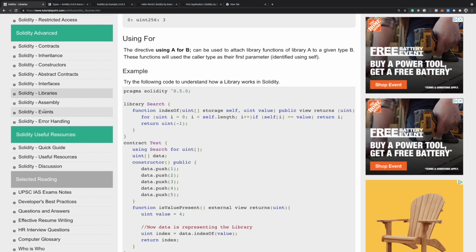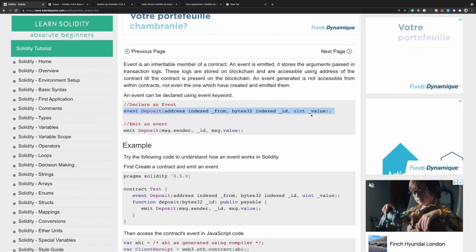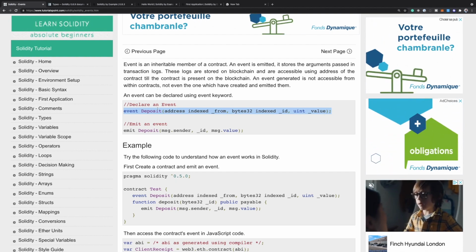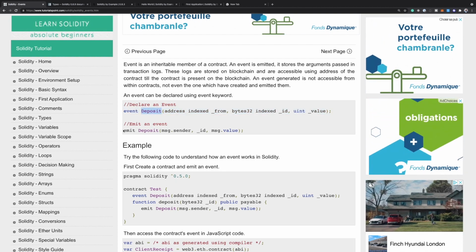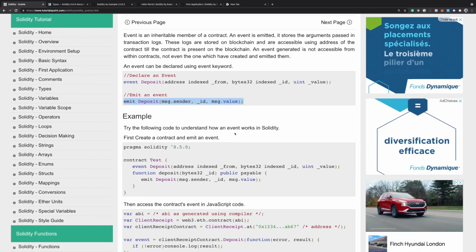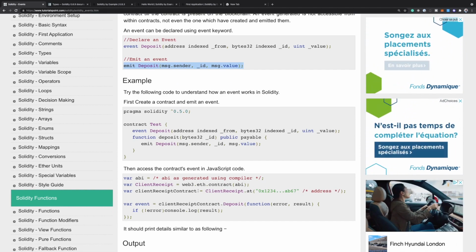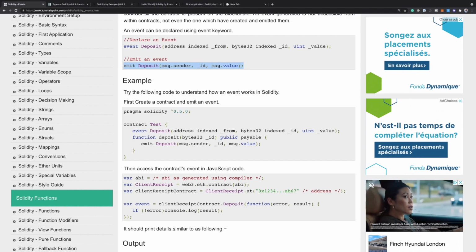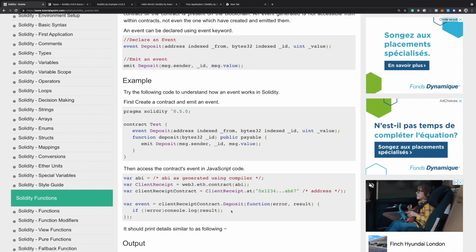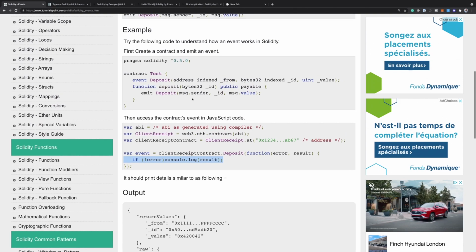Another very important thing is that in Solidity you can declare events. So here, whenever somebody deposits some money, you can declare an event and emit a deposit event, and then other clients can listen to that event. Like in this JavaScript code, you say that whenever there is a deposit, you call this function, so you get all of those events here in JavaScript. Other clients can listen to the events being emitted from the contract.